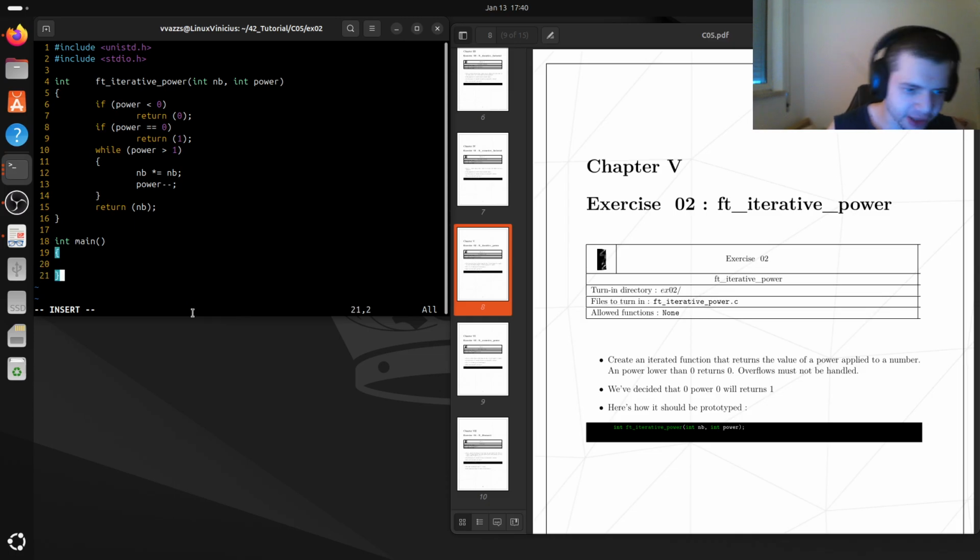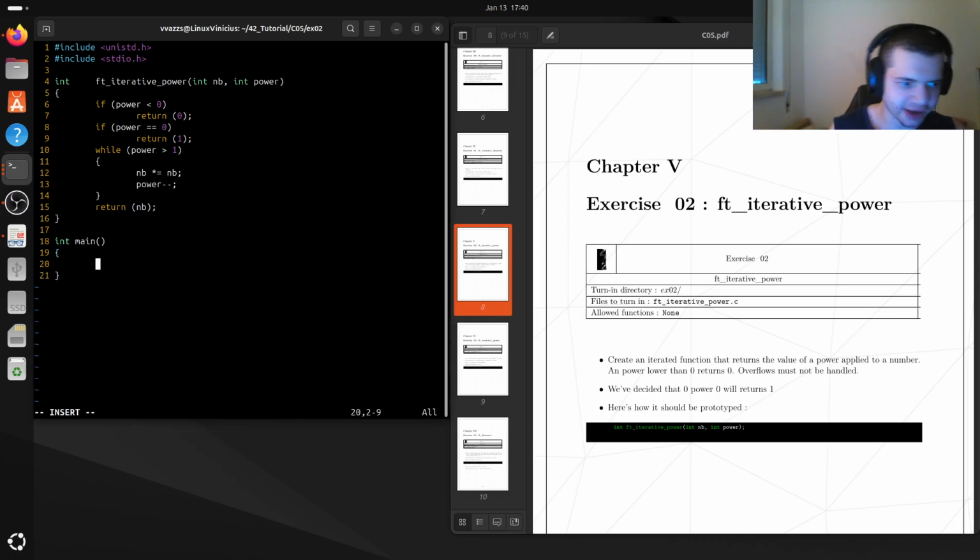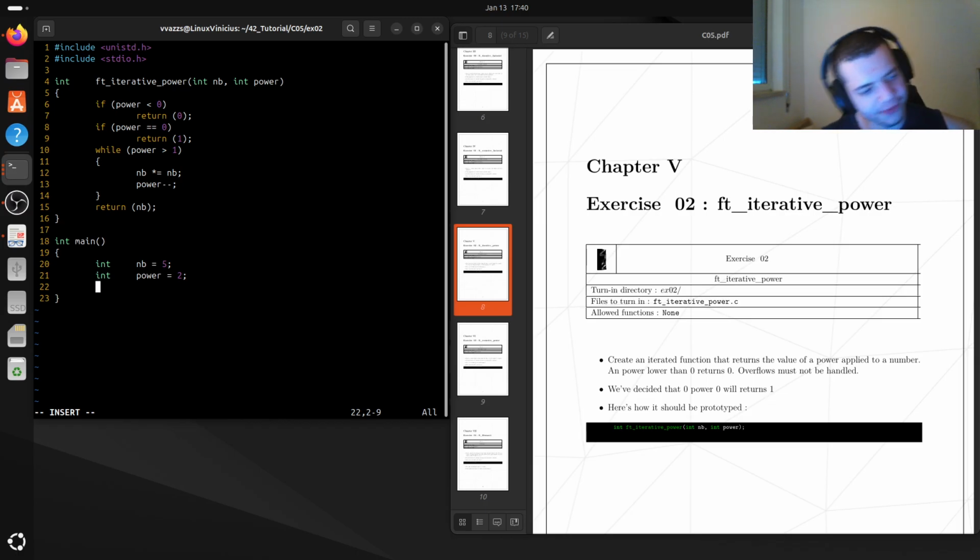So let's work with numbers we are already familiar with. int nb is 5 and int power is 2. So the power of 2 on the number 5. I don't know how to correctly say it in English. So let's print it.